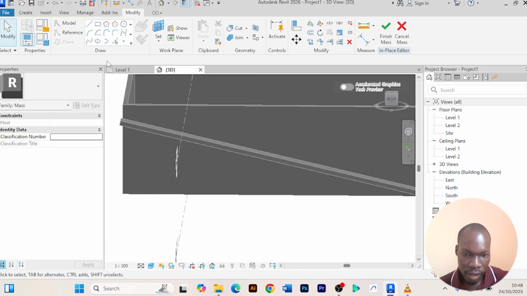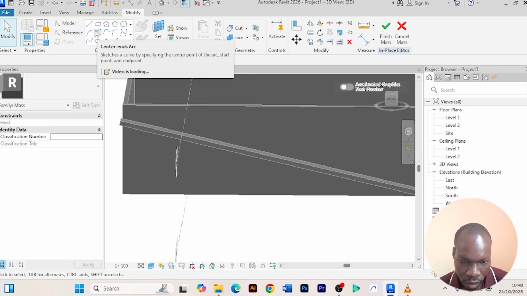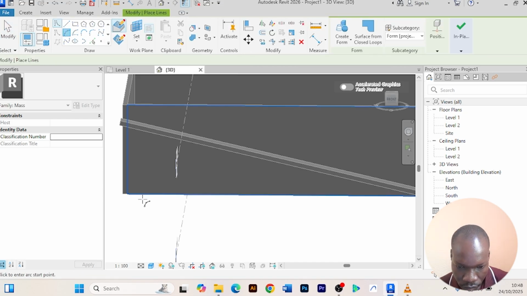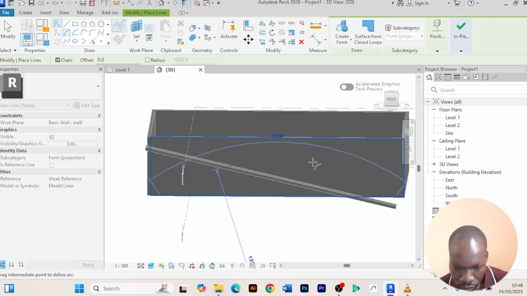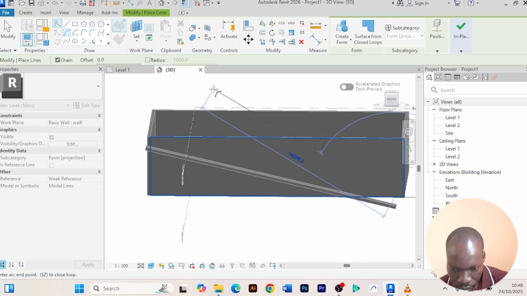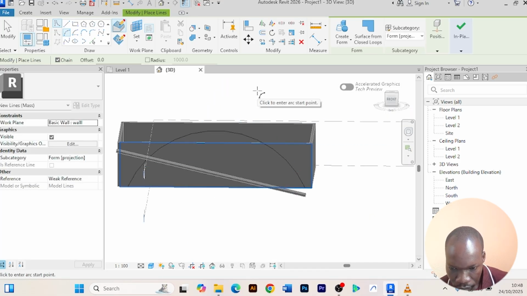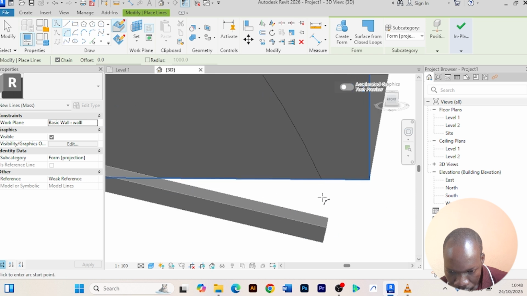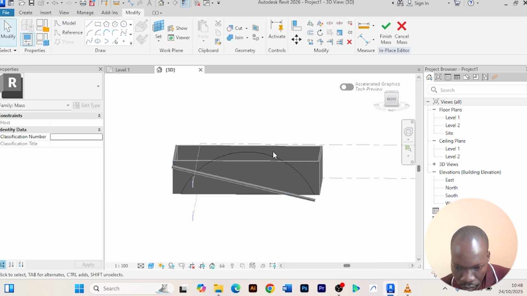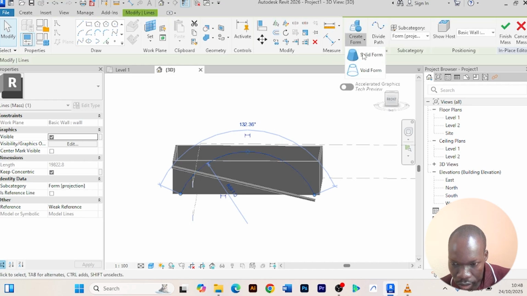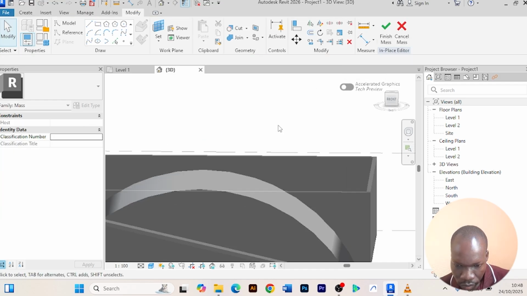So I can decide to have let's say a circular wall. Wall that is like this. That, create a form, something like that.